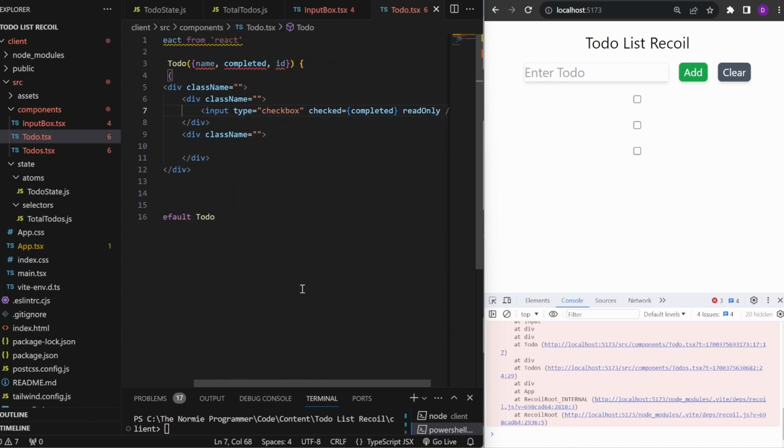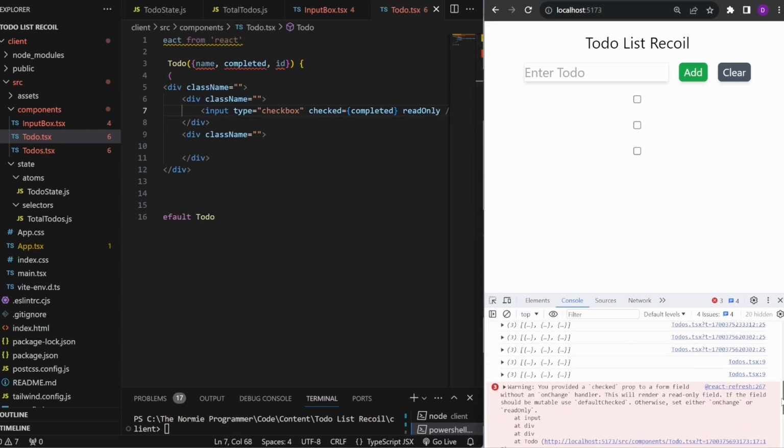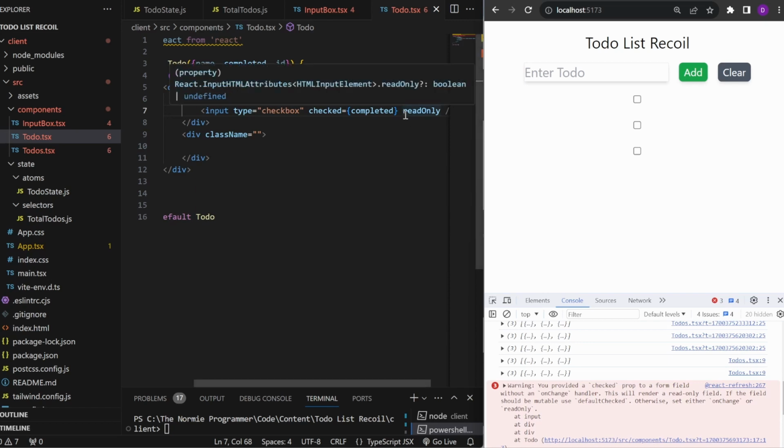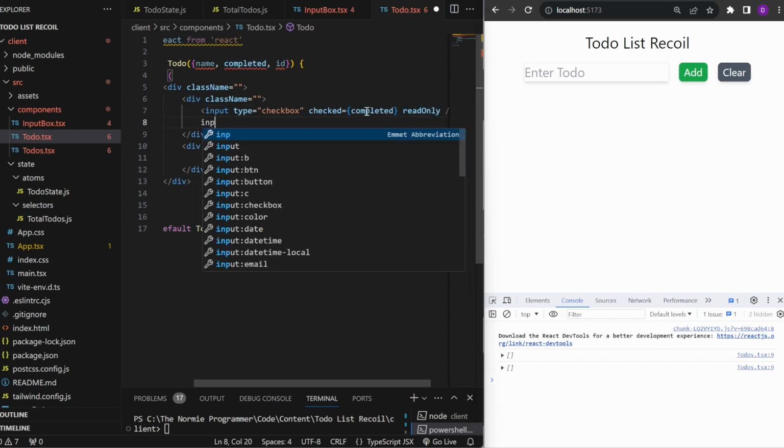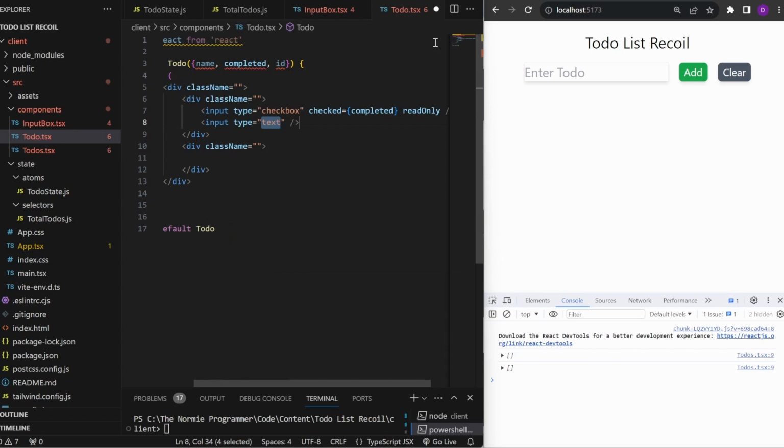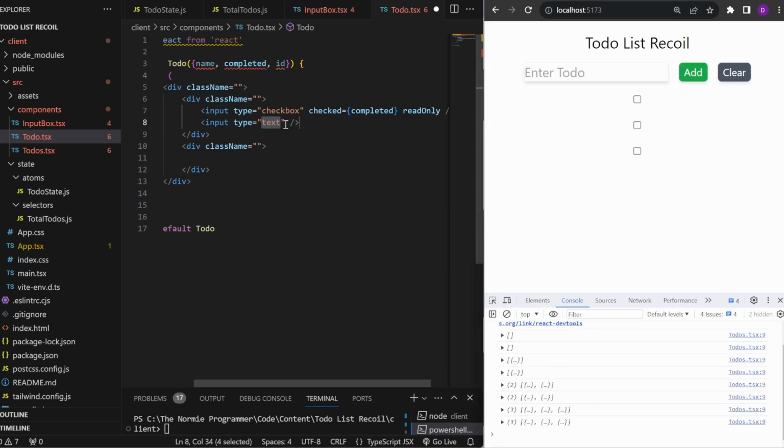That's it. And I think there are some issues. Warning, you have provided a check prop to form field without an on-change handler. Okay, we will add the on-change handler later. And actually, we don't really need it because this is read only. So this doesn't need on-change. And now we will create another input. And here, let's also add some to-dos so that A, B, C. And now here we have text.